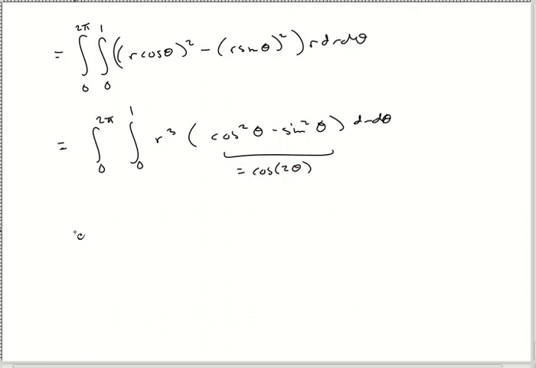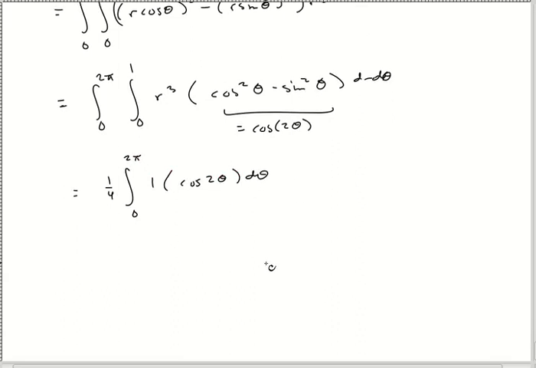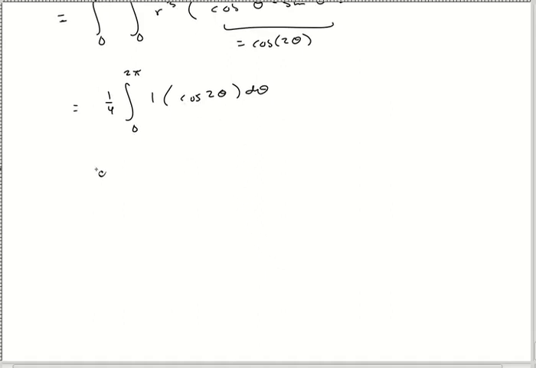So in terms of r, I get r to the 4th over 4. So I got a 1/4 in the front, 0 to 2 pi. Notice I'm going to plug in the 1. So essentially I just get a 1 to the 4th, whatever. Cosine 2 theta d theta. And at this point, it's much easier to integrate this guy. So my cosine, when I integrate, is going to go to a sine. But again, because of the inside and doing a u substitution, you're going to have a 1/2 now, sine of 2 theta from 0 to 2 pi.